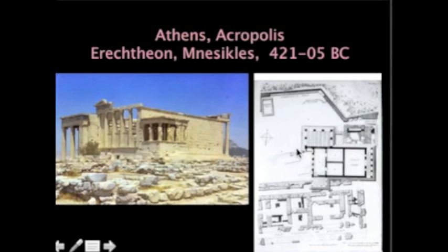The myth tells you that back when Athens was being established as a city, Poseidon, king of the sea, and Athena, goddess of wisdom, came to meet with the people of Athens to say, I think we should be your patron saint. Poseidon said, I should be your patron saint. And they said, well, perform a miracle. Let's see what you can do.